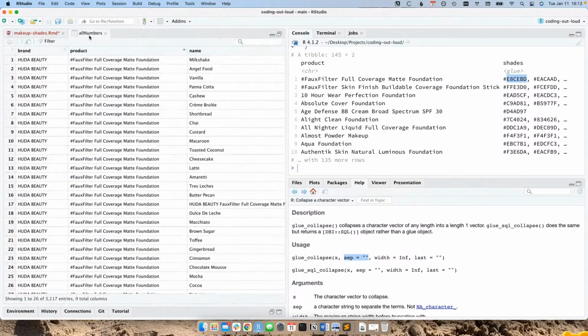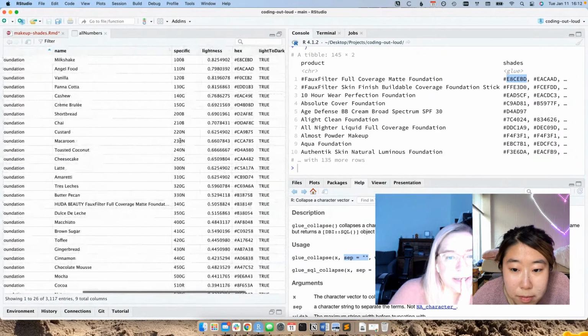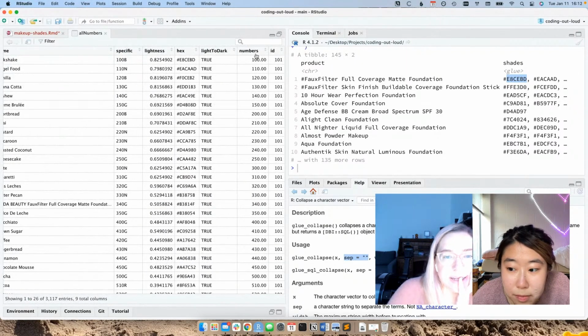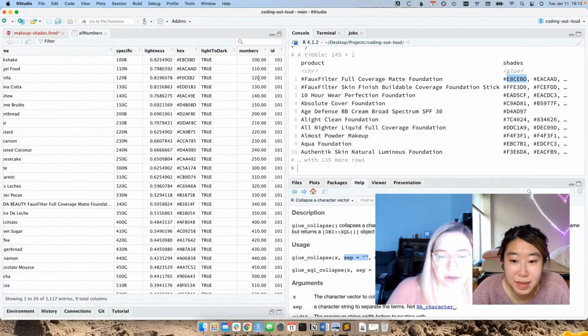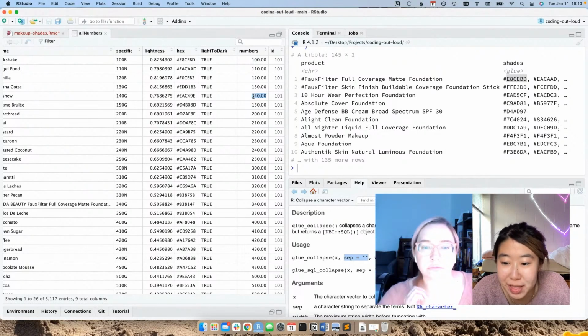But if we take a look at our raw data set, these numbers are basically the order in which the producer offers their product, right? So these correspond to the numbers they give to their products. Is that correct? Yeah, I also noticed that. So maybe right now it is ordered in the way that we want.